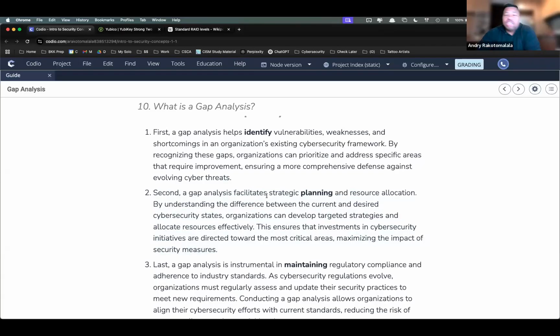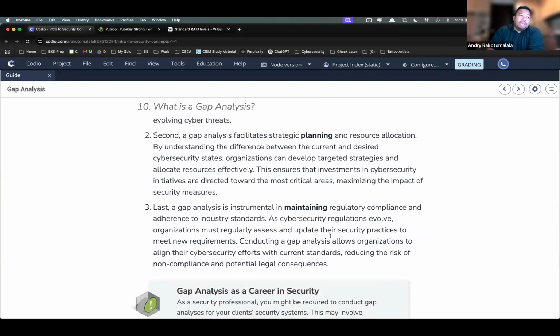Now, when you do that planning, you identify them, you plan out which ones you want to actually remediate first, and then you need to go into maintenance. So with maintenance, that means you've identified them, you fixed the gap, now you need to maintain the gaps. A gap analysis is not a one-time exercise. It is something that should be done often. Now, more often than not, after you do a gap analysis, typically you'll move into an assessment, for future stages.